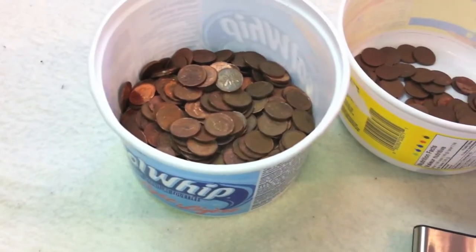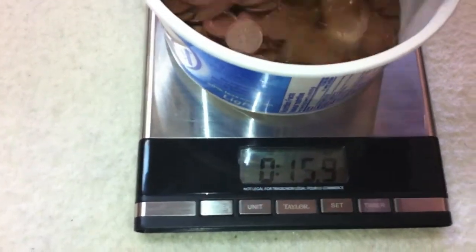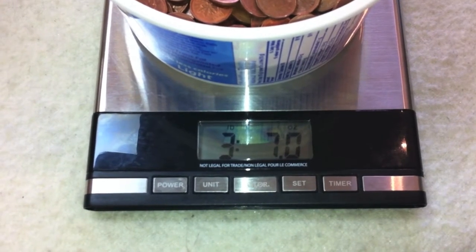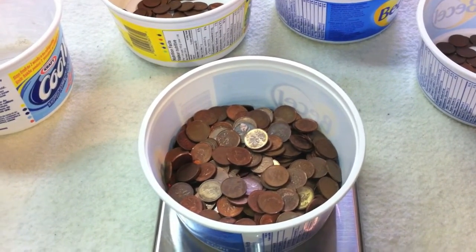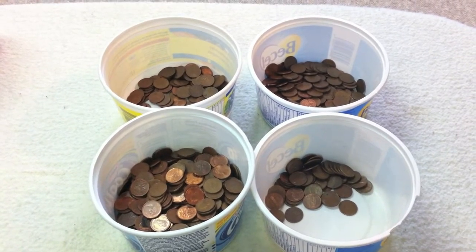And our last ones here, we have the 1982 to 1996 Canadian pennies, and we usually get by far the most of these ones here. Alright, and for those ones we have 3 pounds and 7 ounces. So I'll add that up quickly, and then I'll let you guys take a look at some of the nicer finds, the kings and some of the other ones that we found. We'll be back in a bit. Alright, so the total weight was 6 pounds 4 ounces for the copper pennies in that box.